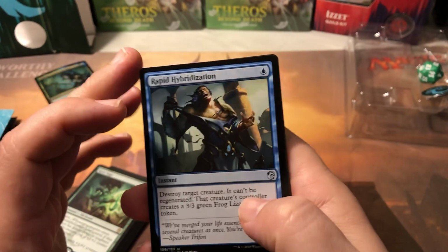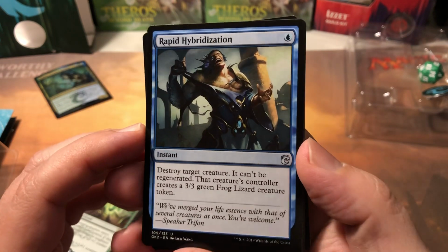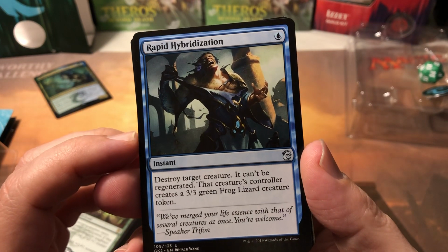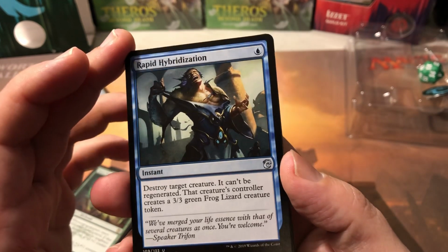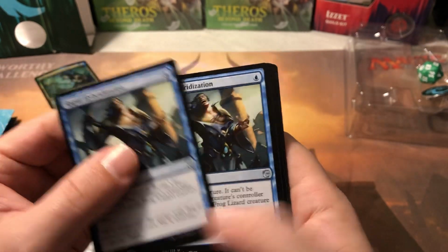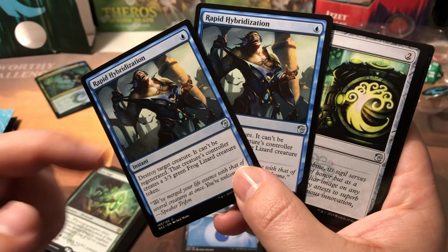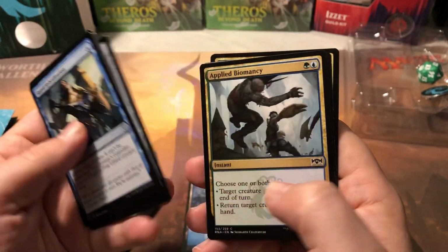All right, next card is Rapid Hybridization, another really good card. This one's destroy target creature. It can't be regenerated. That creature's controller creates a 3/3 green Frog Lizard creature token. So you basically turn anything they've got into a 3/3 frog. So 2 of those, really good removal. Simic Signet, you got a couple of those.